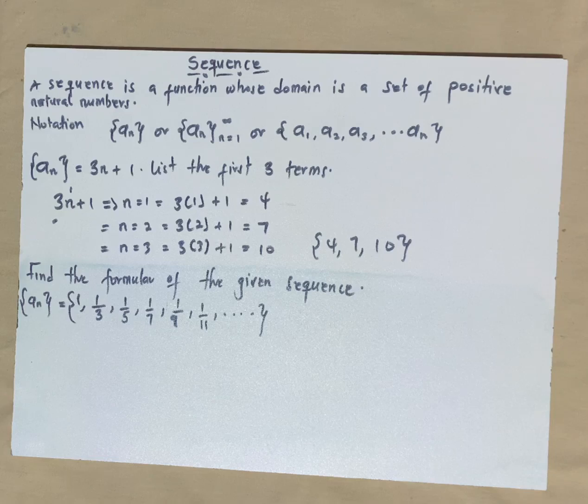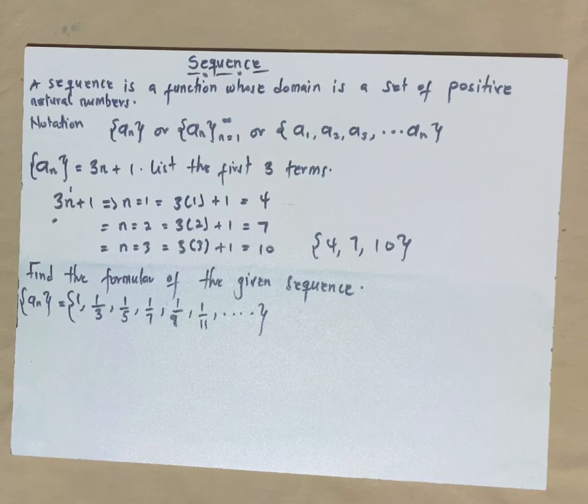Now you realize this type of sequence is in the form of a fraction. Are we getting it? The second thing you are supposed to consider is the numerator and the denominator. We are also fortunate for this type of sequence: the numerator is just the same. You realize we are having one for all. So the next thing we have to look at is the denominator. When you come to the denominator, you realize the values are changing. You have three, five, seven, nine, and 11, and so on.